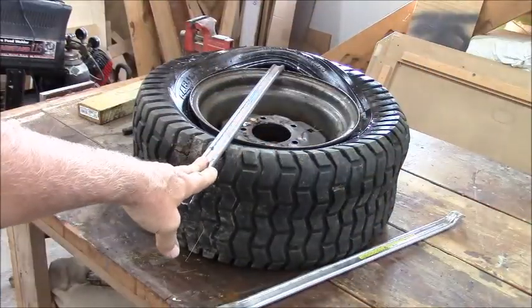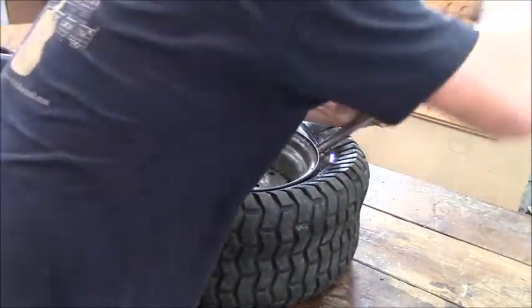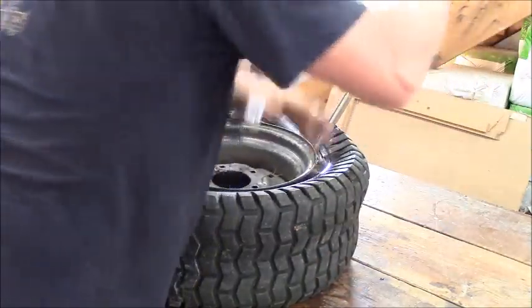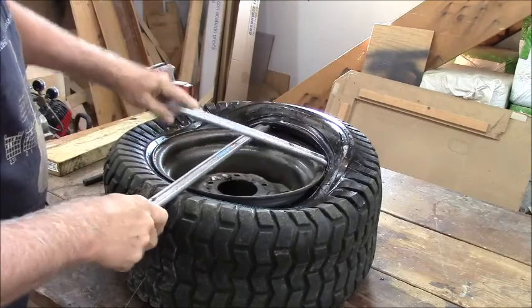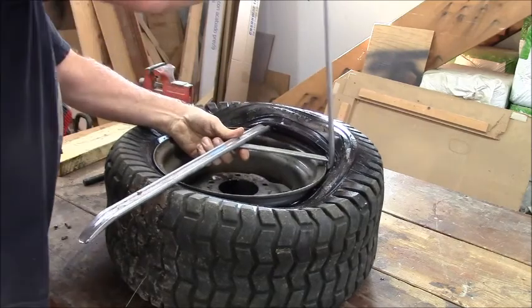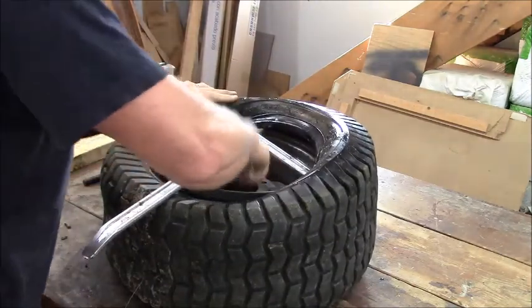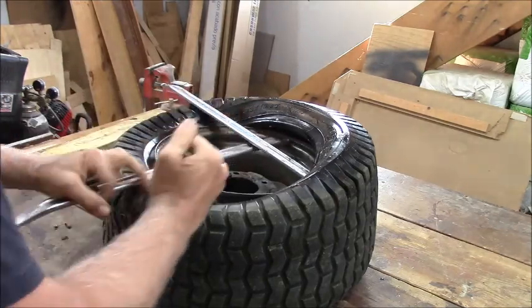How's the view? Good old fashioned tire irons. Oh, yeah. See, I've done this before. I stick this one under here so I can pull this one out, and that holds it there. Now she's going to come real easy because it's halfway, and now I can slide back off the wheel.